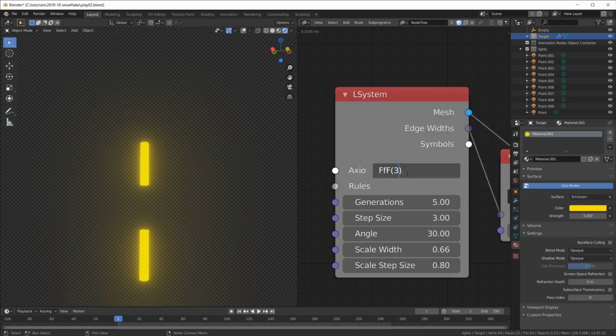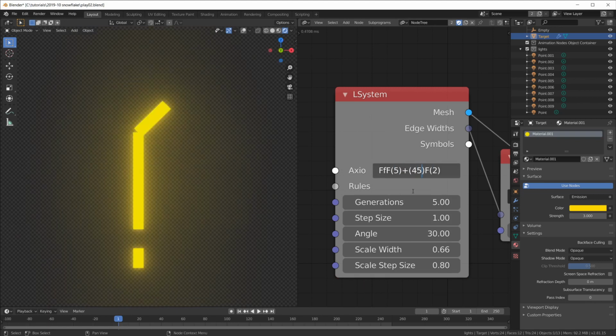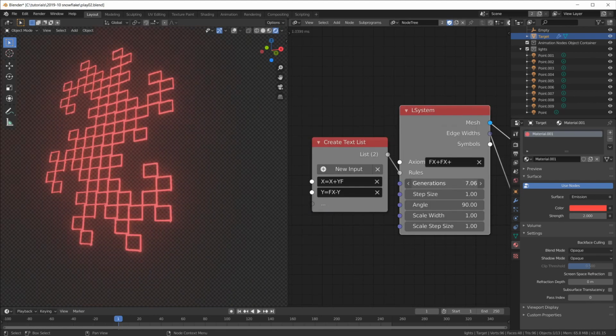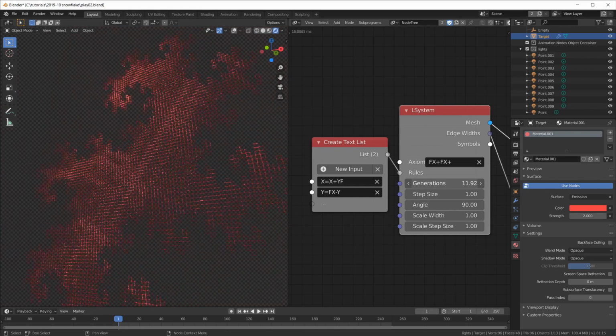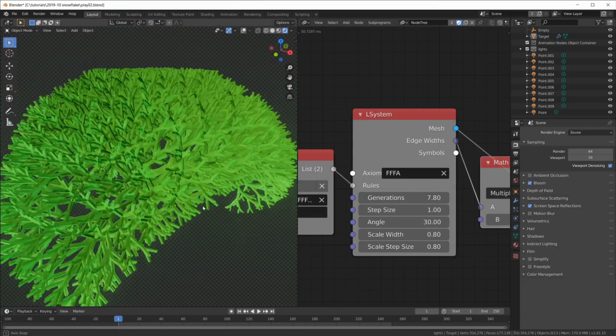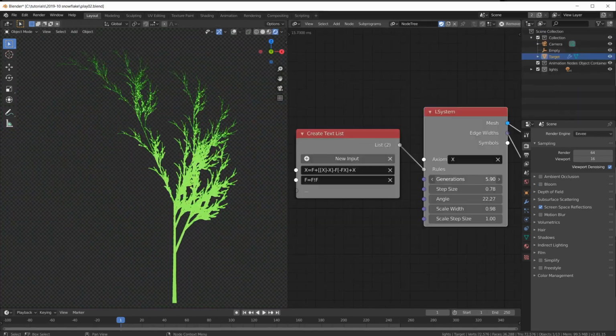Each F and each rotation uses the default settings of the l-system node, but you can also change the size or angle for a single operation by placing the step size or degrees in parentheses right after the symbol. For example, F(5) makes this step a fixed length of 5 units, and +(30) rotates 30 degrees. You can use A, B, X, Y, and C for symbol variables to use in a set of rules. And the generations value here is actually a floating point, meaning it can also act like a growth factor.